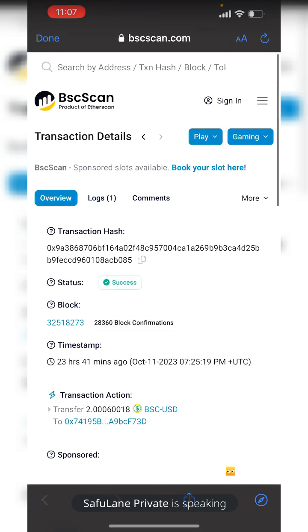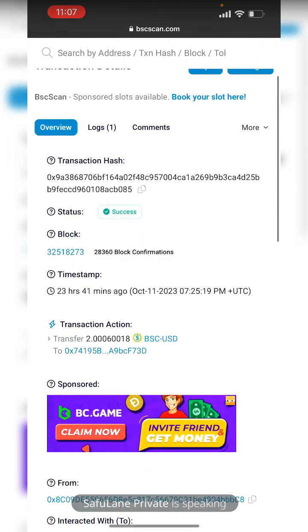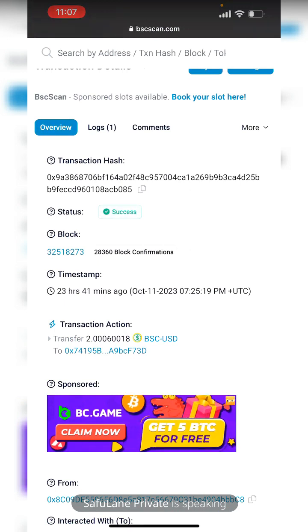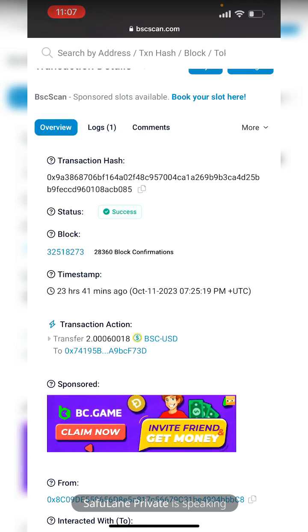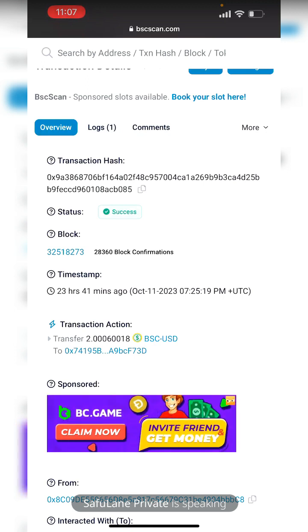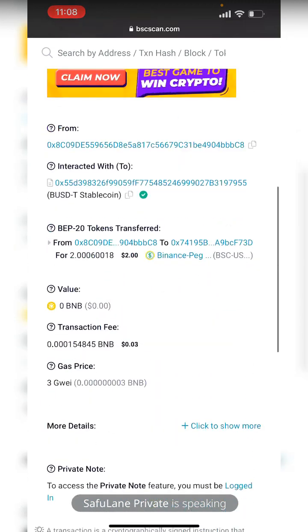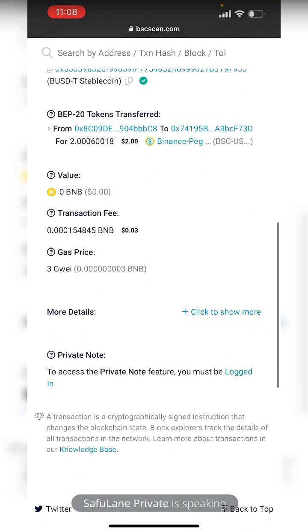Mainly, to track on-chain data, you will probably need the transaction hash. From there, what am I going to see? I'm going to see information like the status, whether it is pending, failed, or went through successfully. Then you see the timestamp, and the block number in which it is confirmed, that is when it is completely approved. Then you see the transfer action from which address to which address. Then you see which token is being transferred and the contract address. Every detail is included.